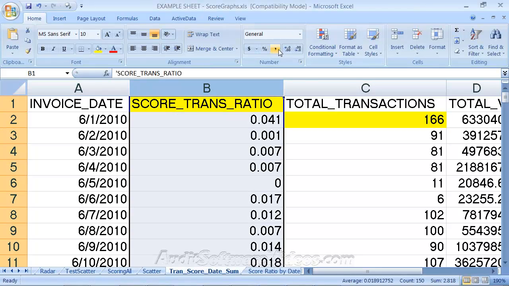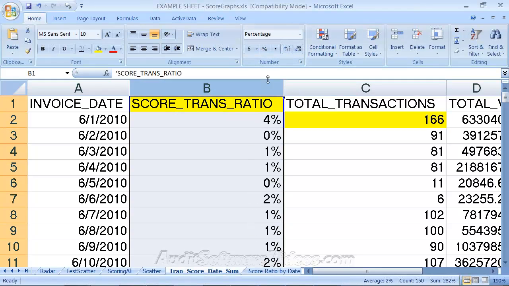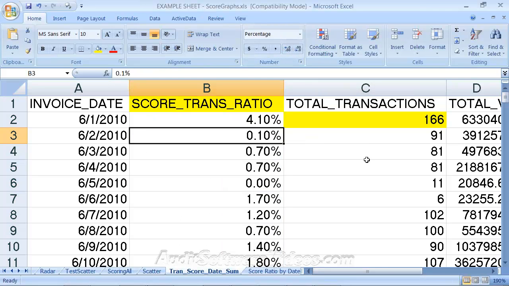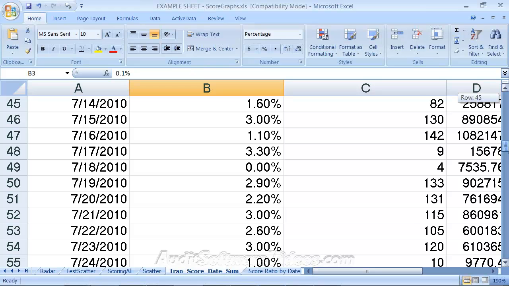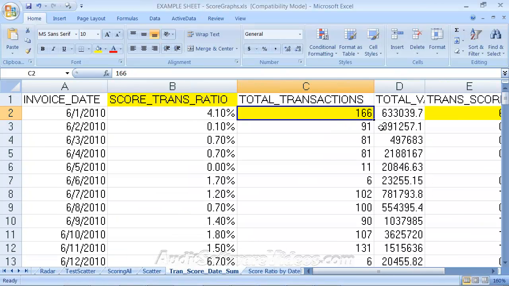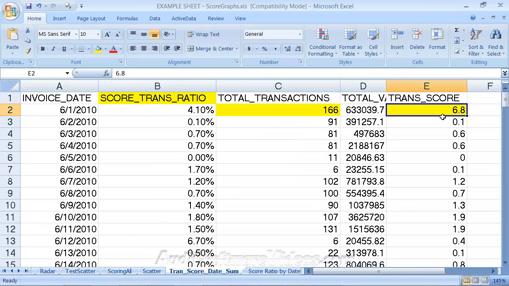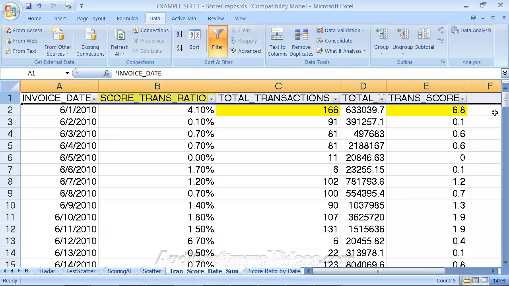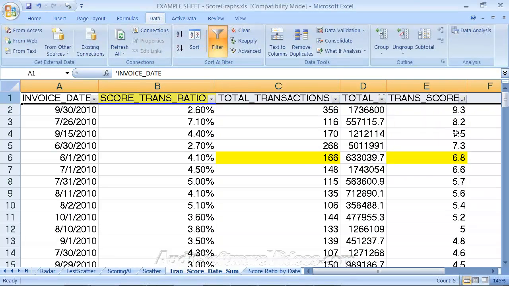Let me just highlight this and do a little percentage calculation here. So 4% isn't bad. 0.1% is even better. And you can look down this score ratio. I like taking a look at the score ratio, and I find looking at a total score is nice, but it's a scary number sometimes. Let's do a data filter here and sort this from high to low just so you can see it.